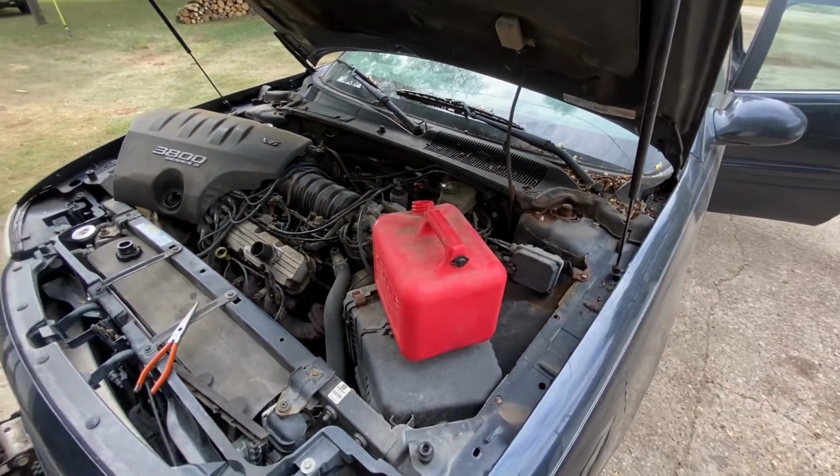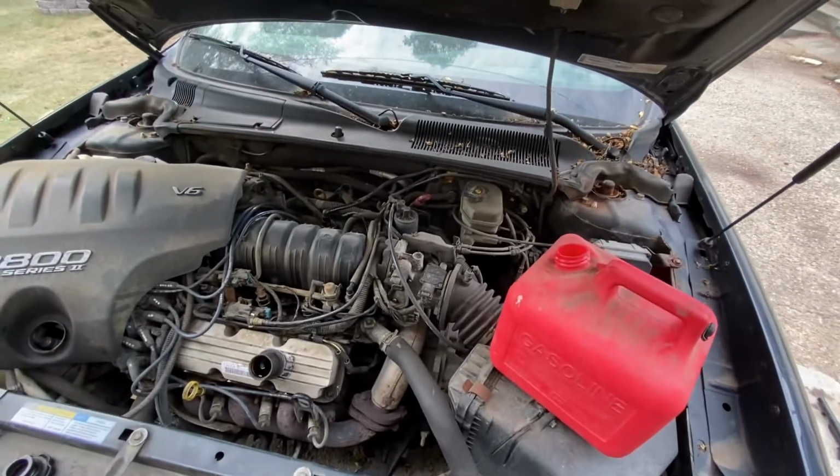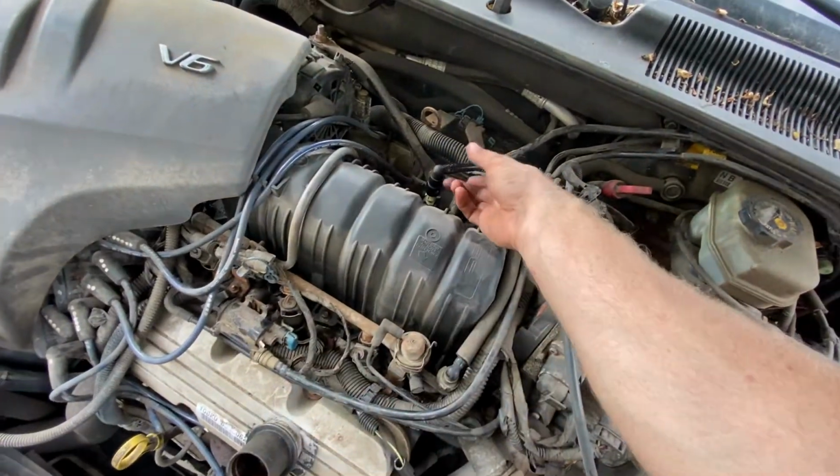Hey guys, today I just wanted to show you how to drain the gas tank really easily on a Buick LeSabre here. First thing you want to do, pop your cover off, come right here.